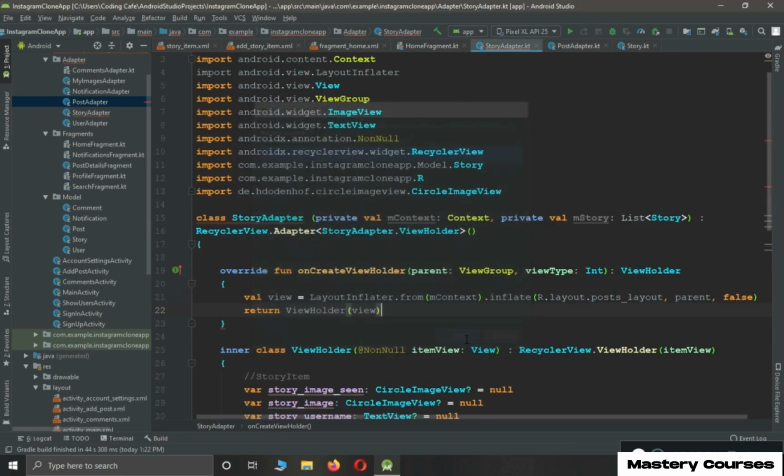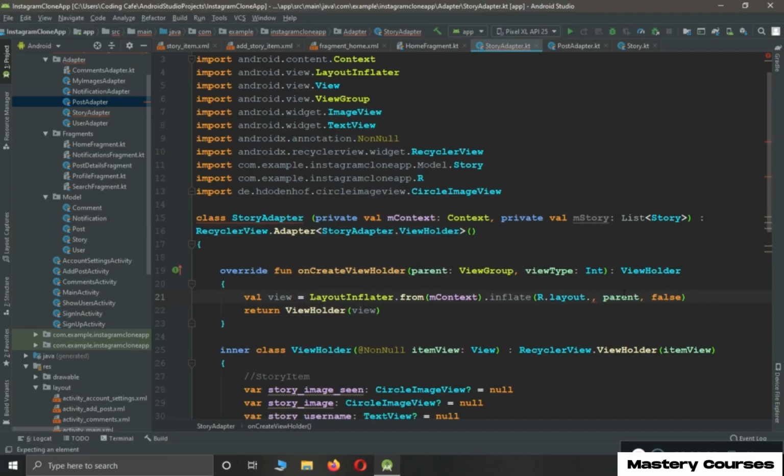And first of all, view and context, add story item, return view or view. As you know, here we are accessing two layouts, which are the story item and the add story item. I also explained the whole story of how it works.